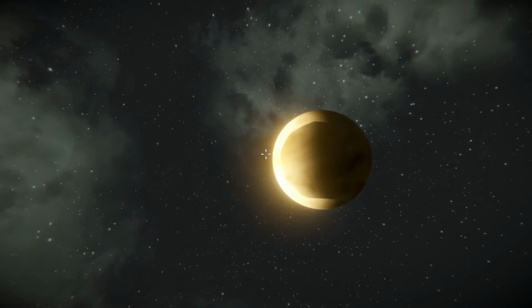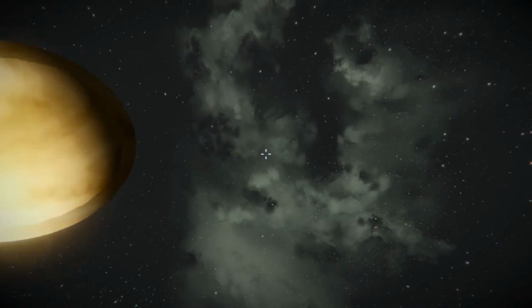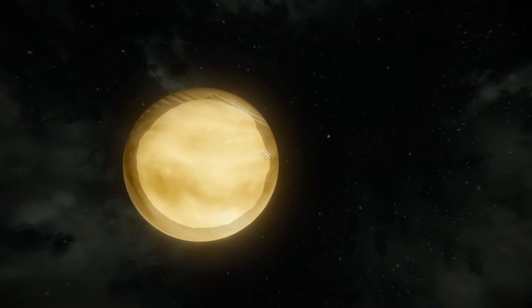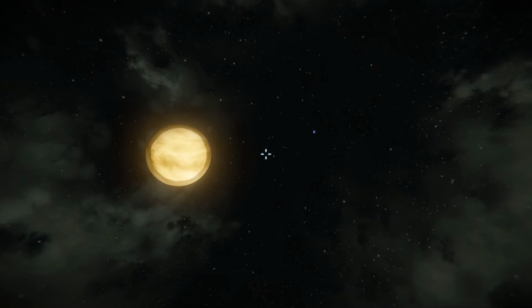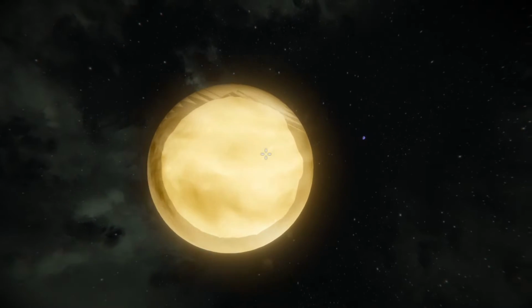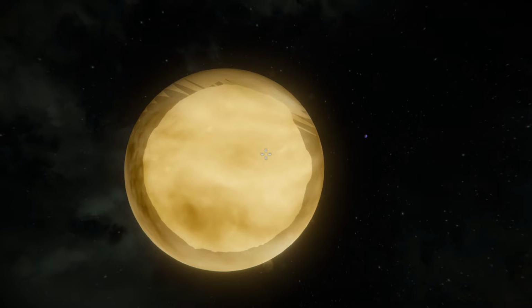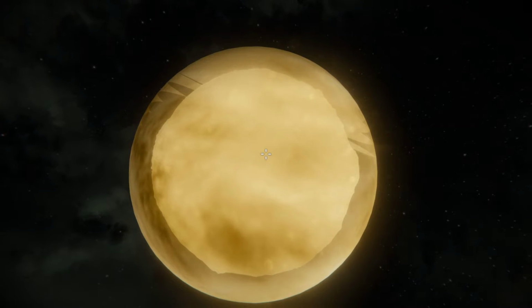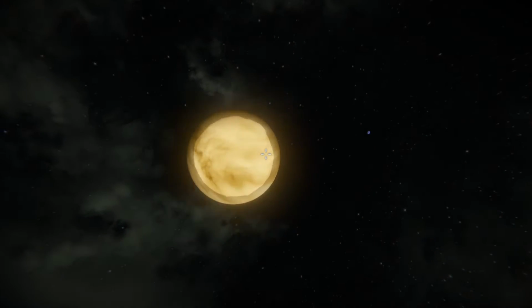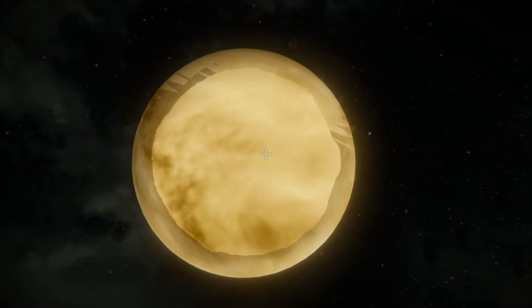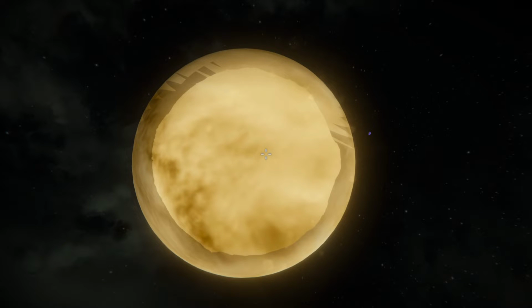One of the cool things about Venus is that even though Venus is so much farther from the sun than Mercury is, Venus is incredibly hot. Venus is hotter than Mercury, which is kind of crazy. But the whole reason for that is because of the atmosphere. Venus has a super thick atmosphere, and it makes things really hot down there. If you're looking for a suntan destination or like a sauna, and you don't know what planet to go to, Venus is definitely the one to go to.